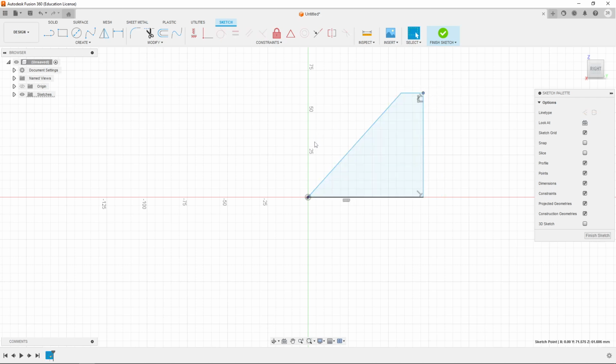The more constraints you have, the better eventually, because you want to lock it so that it's definitive in what it's supposed to be in every kind of facet that you need, right? Sometimes it's not possible. Sometimes you have some things unconstrained just because you're not sure of a measurement, or you want to eventually do something else with it. But good practice says the more constraints you have in your sketch, the better off you'll be in the future.